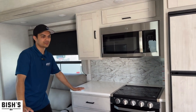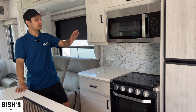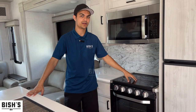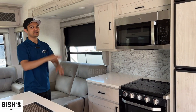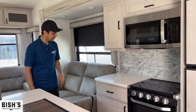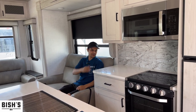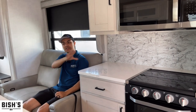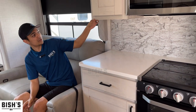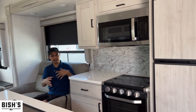This is kind of another thing — I have another brand that does the same thing but worse. The fridge is usually right here with a counter spot on that side of the cooktop. Such a small thing just trading it around. But sitting right here I have all this feeling of open space, even a spot to put my cup. This opens it up massively and makes it feel really good. That was a great idea putting the fridge over there and not even putting cabinets that come down here — just keeping it open. You also have a light right here, so when the power's on it's just a good vibe.